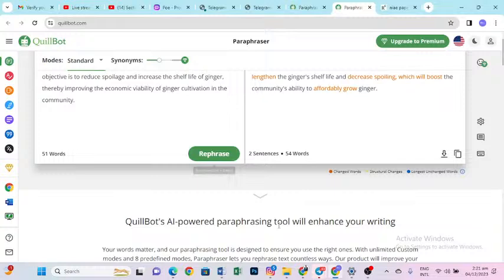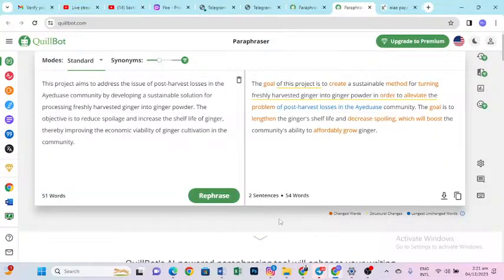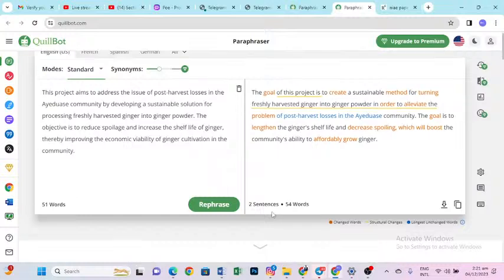So bear in mind that when you are using ChatGPT, you have to actually do your referencing. But this is just the acknowledgement and the abstract. That's why I'm not really worried about the references, because the acknowledgement and abstract are not the detail of the report itself. And you cannot include all the references, you cannot reference every single thing that you use, else your reference section will be a lot.